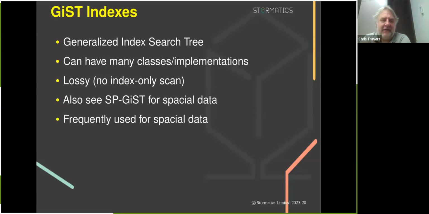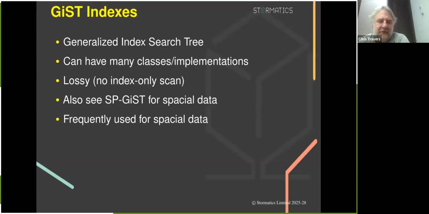So now let's talk about GiST indexes. GiST indexes are where we start to get complicated. GiST stands for Generalized Index Search Tree, and it's basically an interface in which you can have any tree-oriented search pattern that plugs into it, right? There's also a variant on this called SP-GiST, or space-partitioned GiST, which is typically used for spatial data, but GiST is also used for spatial data. It very much depends upon the kinds of operations you want to support. You want to be careful about this and look at the documentation and check out the operator classes before you decide SP-GiST versus GiST.